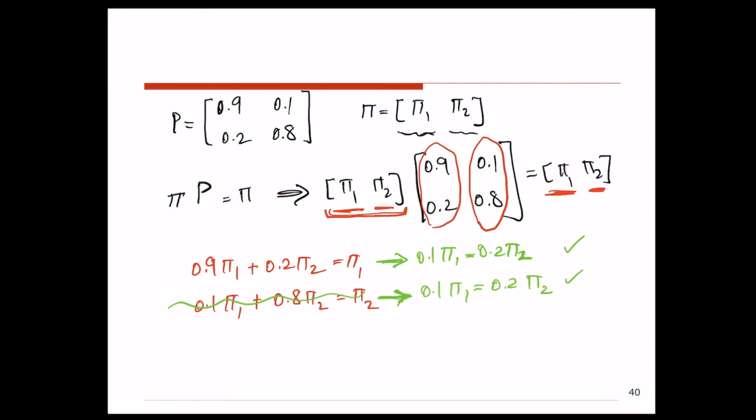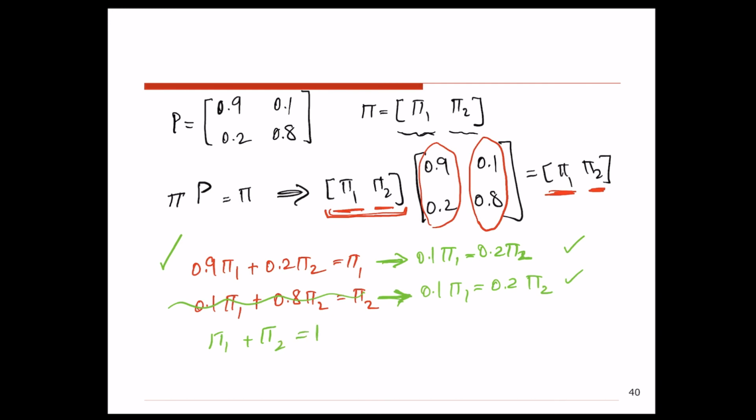So what happens is that I'm going to be left with one equation of these two unknowns, pi 1 and pi 2. So I need one more equation of these two unknowns so that with two equations I can do the calculation and find the values of pi 1 and pi 2. So what is the other equation that potentially can help me with that? One thing that I want you guys to pay attention to is that the summation of all the steady state probabilities is 1. So basically pi 1 plus pi 2 equals 1.